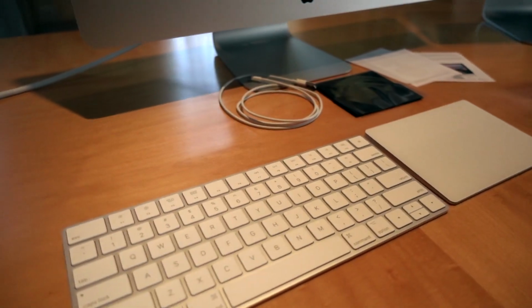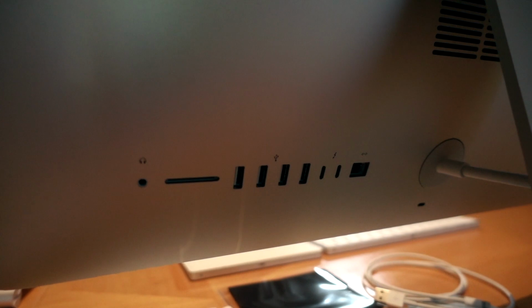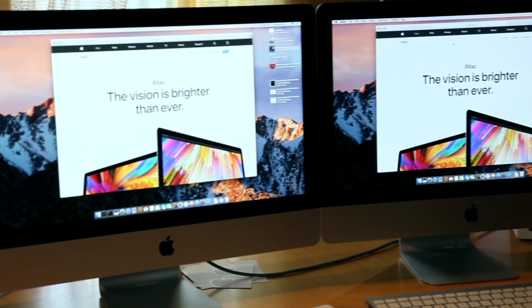Today we're going to talk about the latest and greatest from Apple products: the new 2017 iMac with 4K Retina display. What I have for you is unboxing, initial setup, configuration, and performance metrics measurement, especially for the display and the speed of the SSD drive which I have on this config. This setup in particular has 16 gig of RAM as well, so it's top notch in that category.